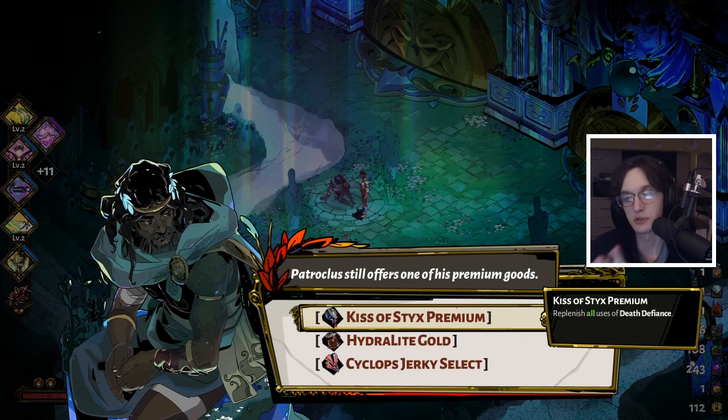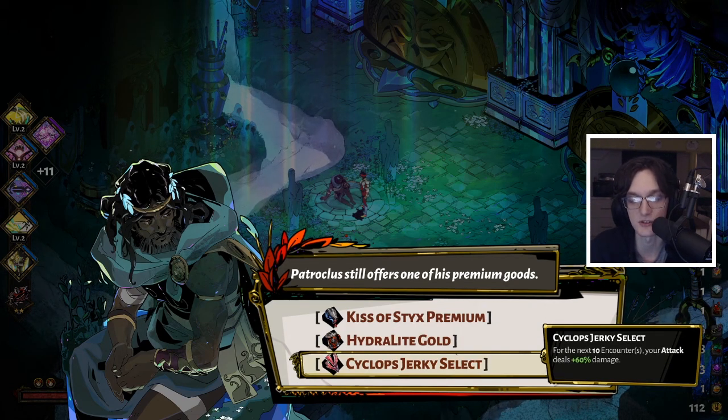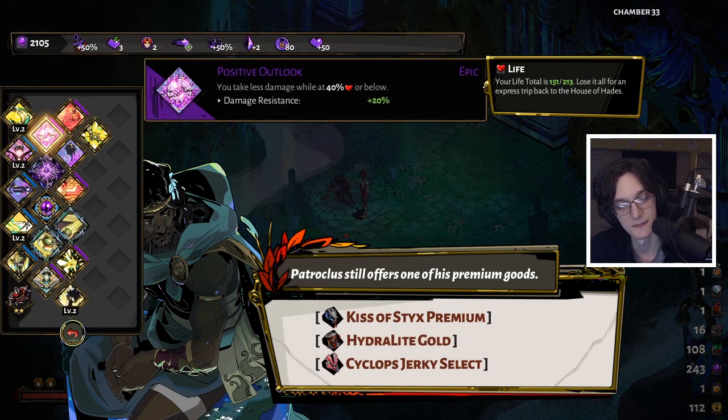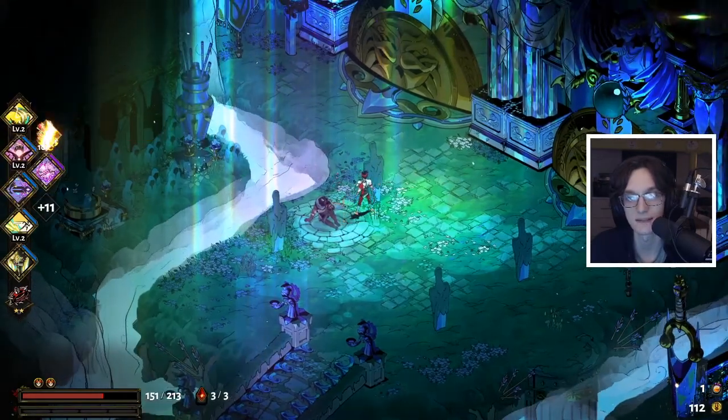Fair enough. I love that every character has their own character, but also voice and style and everything. They just did a tremendous job. Yeah, so see, this guy's really helpful if you ran out of your Death Defiances, because we could have died twice and then just gotten them all back here. For the next 10 encounters, your attack deals 60% damage extra. That's nice for the boss. For the next 5 chambers, you restore 30% health. Let's go with the damage. I think that's usually what I take.